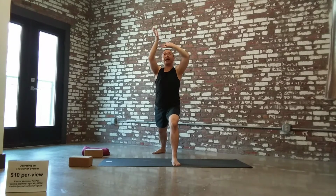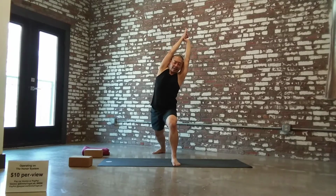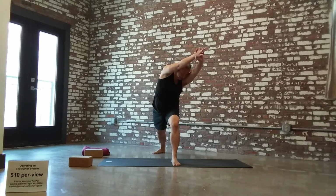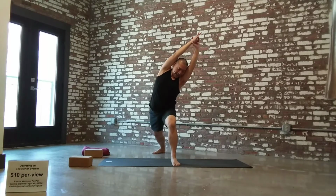Warrior one, left hand, palm facing up, grabbing the right wrist. Extend up, pulling with your left hand, get lengthy on the right side, and then side bending to the left. So this is an outer right arm, shoulder, and side rib stretch. Then let the right shoulder descend a little bit and extend through the right fingertips to the corner of the left hand side of the room. Let your shoulders stack again.